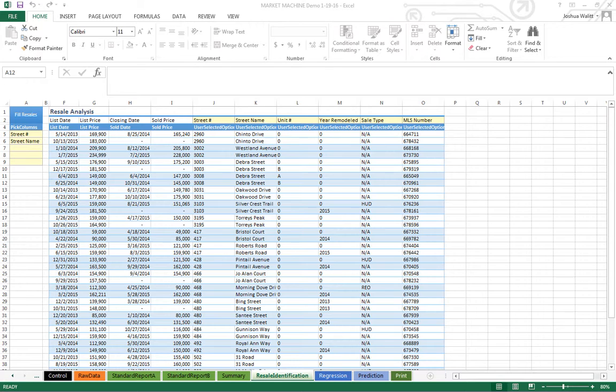We just got done taking a look at the resale identification, which is a really great tool for trying to find duplicate sales of the same property. So you can see whether a particular market or the segment that you have filtered it down to is increasing, decreasing, showing stability.